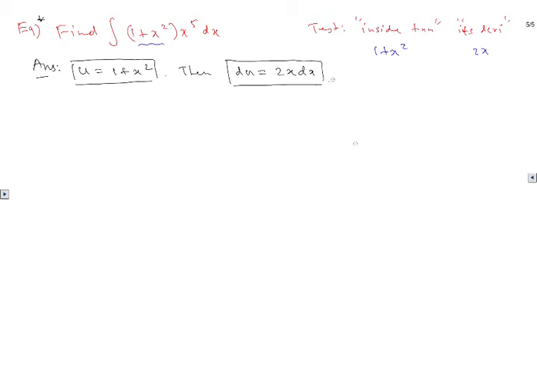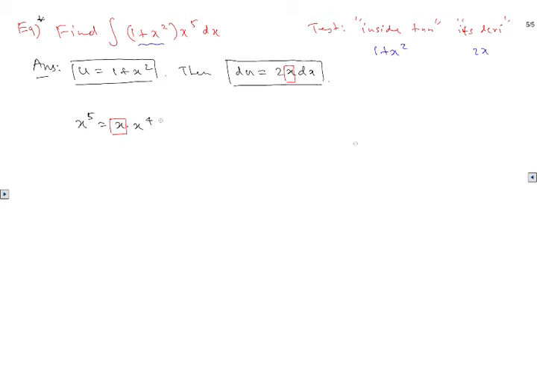But now what's going to happen? You have x to the 5th. So what we're trying to do, you can write x to the 5th as x times x to the 4th, and then we're gonna leave this x for the derivative part. We don't do anything with this x, because the derivative has an x. But we're gonna replace this x to the 4th by u. You're going to manipulate that.